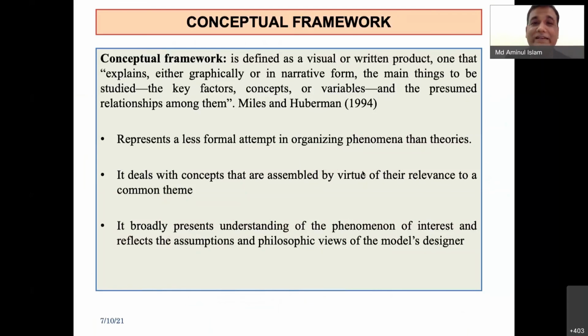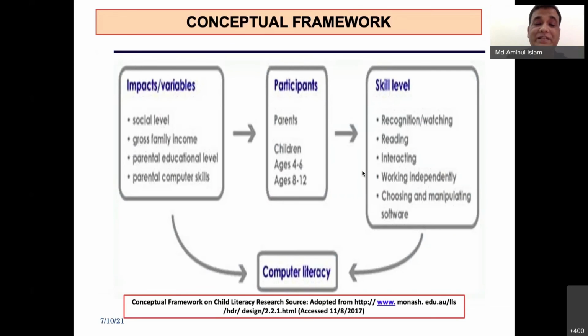Finally, the last two slides: conceptual framework. Those of you who would like to do a qualitative study, definitely it is going to be a conceptual framework. You still remember the building blocks of a theory. You start with ideas, then concept, then construct, then proposition, then theory. So you start with ideas, then into concept, and we end up with proposition or theory, okay? So you will have a conceptual framework in that case. You may not have any theoretical support at all, okay? So these are some ways of showing the conceptual framework.